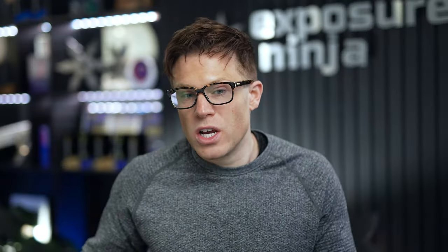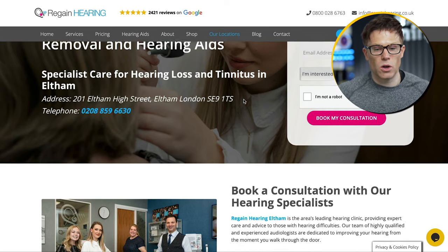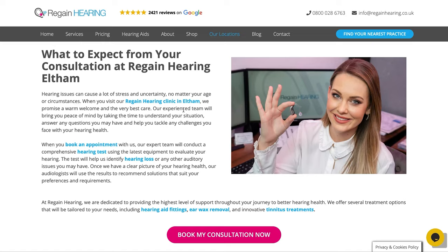That's obviously a super in-depth approach. This business, we helped go from three locations to eight locations by building their visibility, particularly with local SEO. Here you can see one of the location pages optimized for Eltham in South London, showing the location and a picture of the team. We're careful to use the location in the page copy — we're not going to stuff it to oblivion. Think about if you were in this local area: you'd find it reassuring to see a page about it, but suspect if every other word was that location.